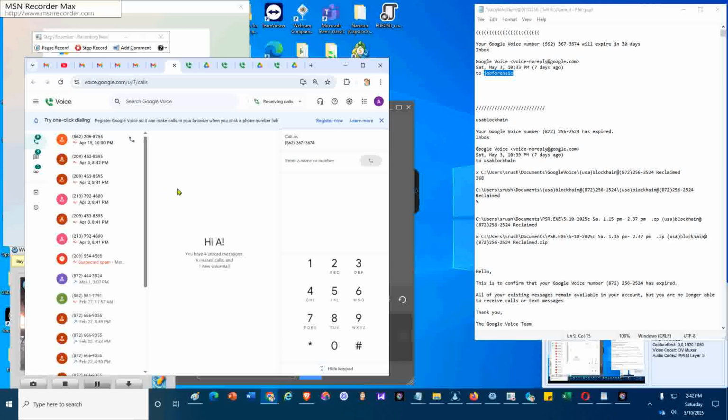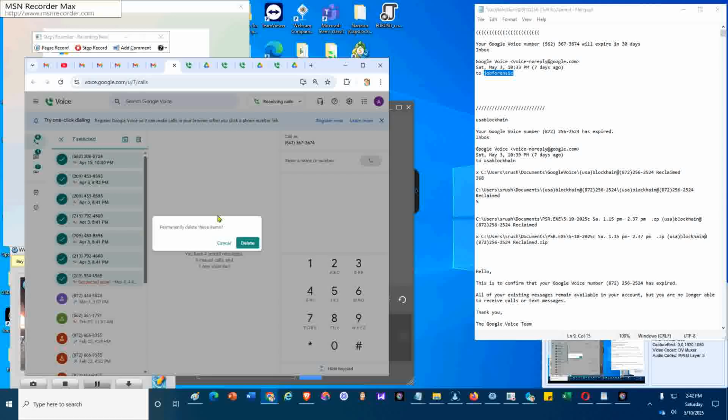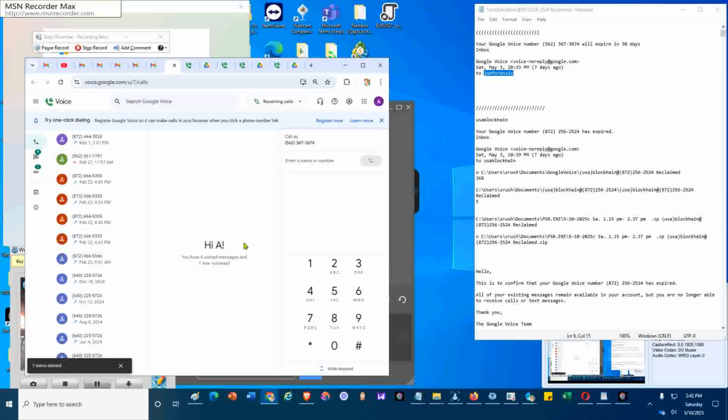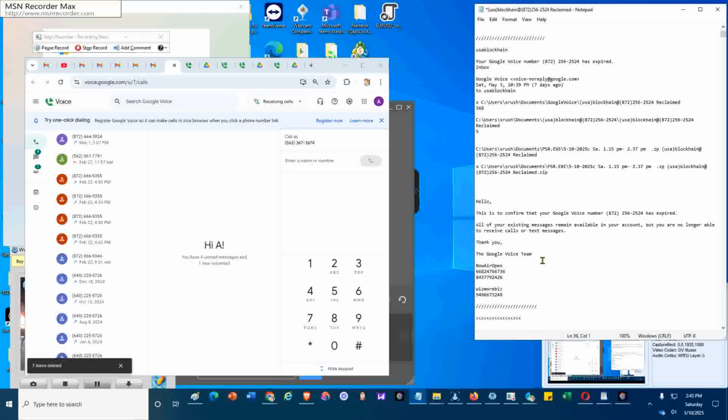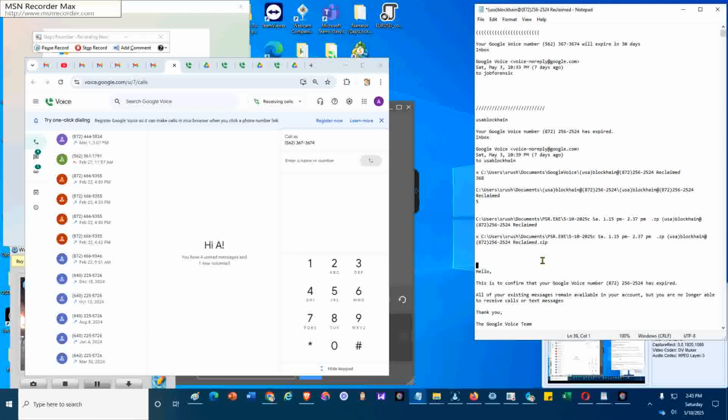And I see that I have a lot of junk calls that I need to delete, so I hold down all these spammers, and I want to delete all these spammers. Delete all the spammers. Then I want to call 800 ChatGPT, which I have listed here somewhere. Cannot find it anymore, so I'm going to just retype it here. 800 ChatGPT.